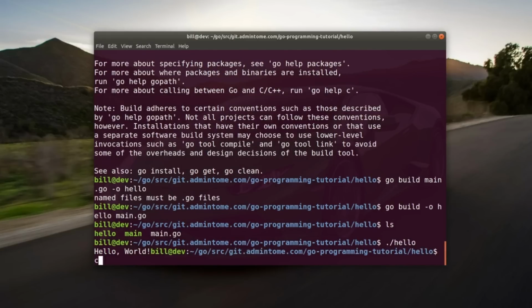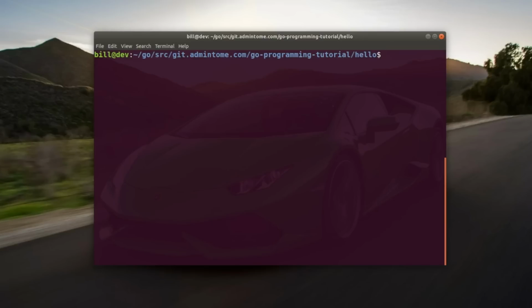So that's a basic introduction into writing a sample source file in Go, compiling it, and renaming it to something more meaningful. That only works for single file source applications. When we get into the advanced Go course, we'll have to do it differently. For now, as long as you're doing a single file, you can rename it. Apparently the parameters, it's important where we have them, so make sure you put them in the right place. And we know how to run our application. So that does it for this section of the lesson. For the next one, we'll go into a Hello World deep dive, where we will go over our source code.